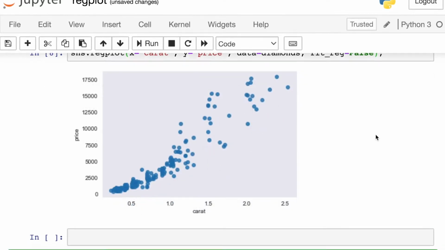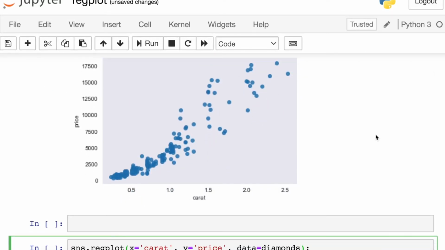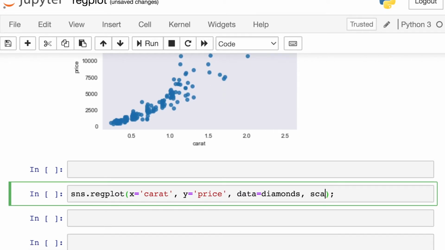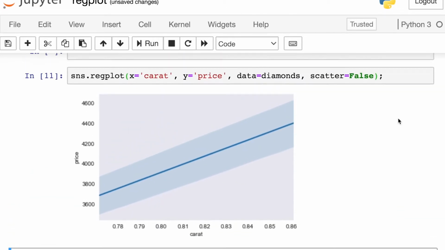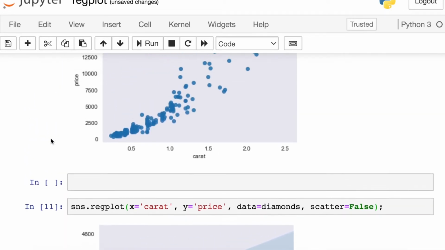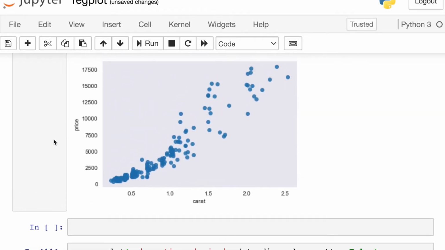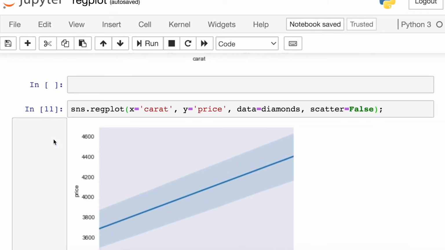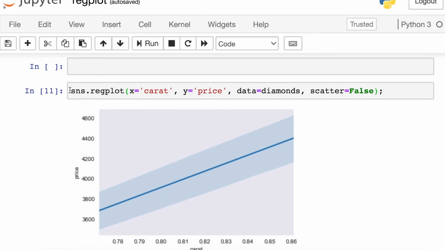So the other option you have is to only plot the line from the linear regression and turn off the scatter points. And so that argument is just scatter equals false. But one thing you'll see that happens when you do this, your axes, your range here on the axes has changed dramatically from what we had before. So what's happening here, we actually need to create those axes before we plot the line. So I'm going to do that now.